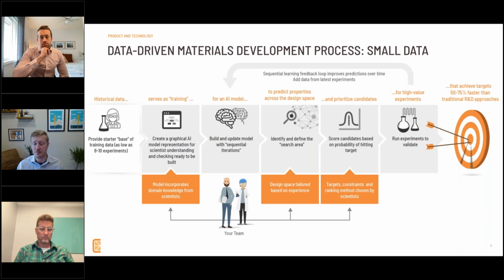And then finally, we rank candidates based on performance targets, and often a set of complex constraints that are experimenter guided. What that means is that we're not just throwing all the data in the model at a blind optimizer. We're optimizing towards specific targets which are valuable to this specific project. When we do this, we get predictions of new materials to go try in the laboratory. And by running those experiments, our model is essentially curating its own data set. Those are very high value experiments, both for the high probability of success, but also to add more information to the data set for the model to use. When you feed that data back into the model and go through this process a few times, we call that sequential learning, and that's when we really start to see that acceleration in R&D. Next slide.